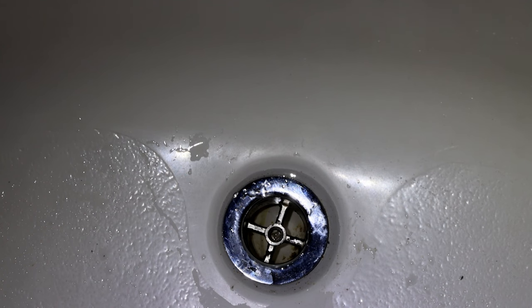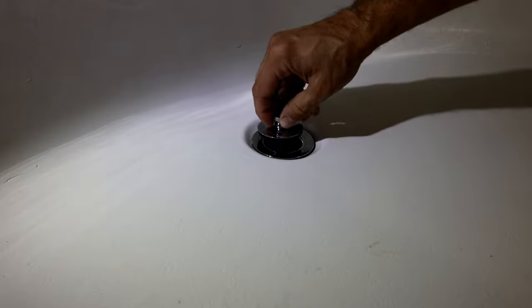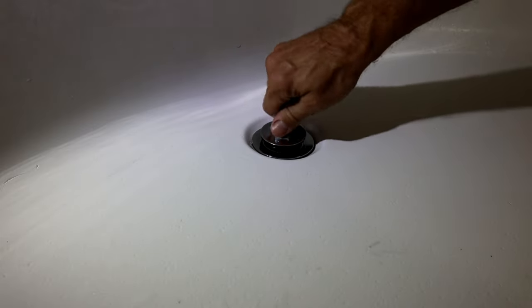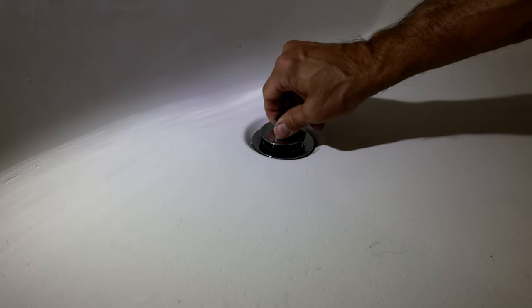All right, so as you can see there, just by running that water for a little bit, it flushed the remaining debris down the drain, and we did confirm that it's not plugged anymore as the water kept going down there. Then the last thing we want to do is just reinstall our stopper. And after you confirm that it's seated in there correctly, you've successfully completed your job here.